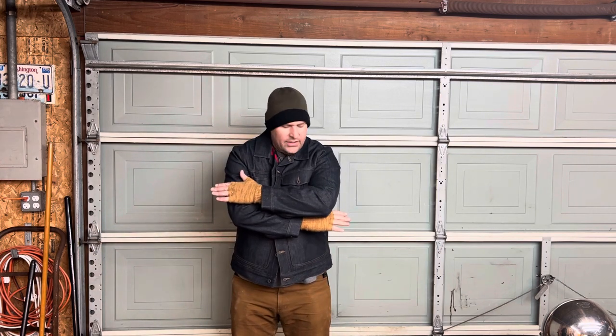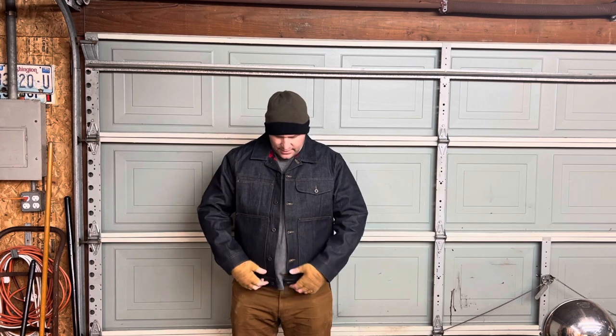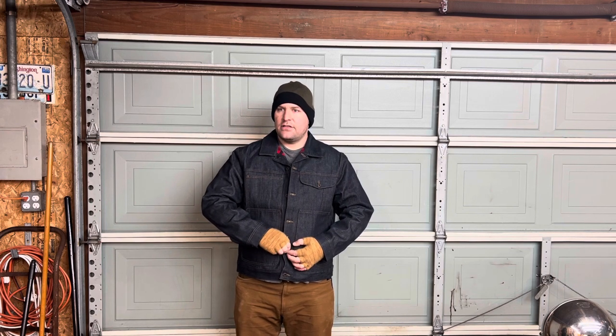A regular extra large short cruiser is too small for me — way too small. This is an XXL. Keeping my size in mind, right now I'm just wearing two t-shirts, but I was wearing a sweater on top of those in the house and this still fit comfortably over that. It was a little tight in the shoulders, but I don't get any real tightness until about here, so I can articulate well, button it up, and still have room for layering.